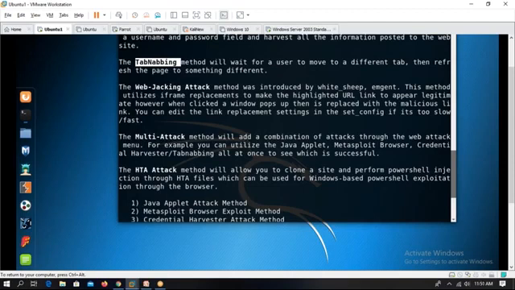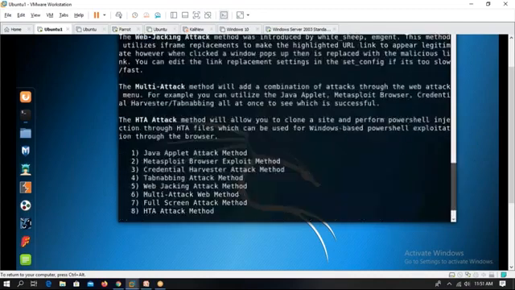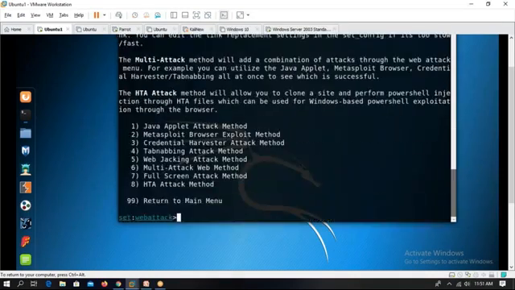So this is called a tab numbing attack. Whenever you try to browse something, your page gets refreshed, and it opens a few more tabs, it can be more than one, with different kinds of malicious information. The objective is that it is asking you to click on any of the options demonstrated in those other tabs. Once you click, you will get trapped and your system will get attached to the hacker system. So there are different attack methods, you can scroll a little up and down and go through it properly.